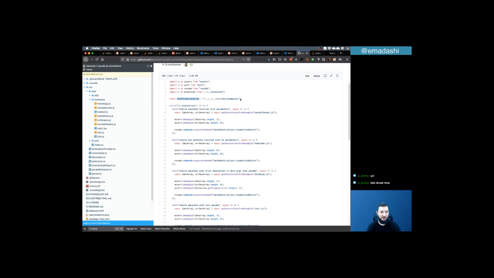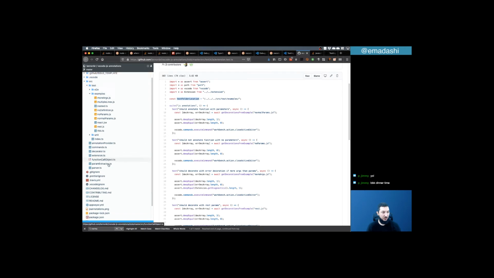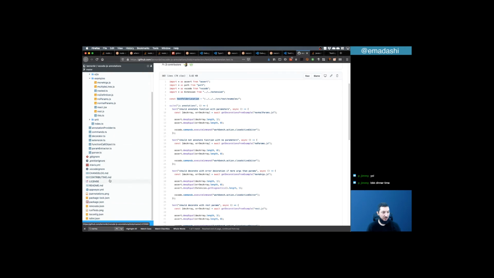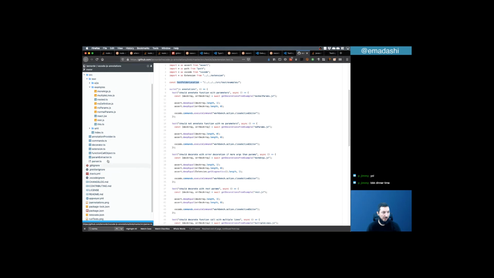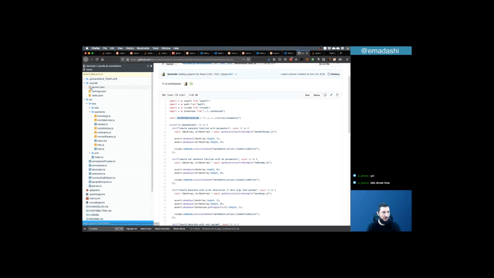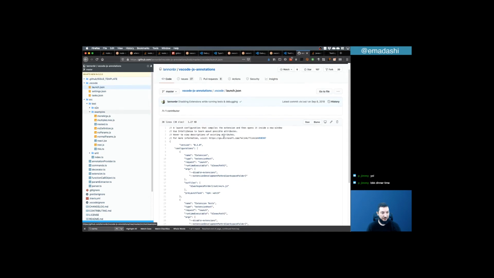Wait a second. It assumes, what does it assume? Let's open the launch.json and see what the launch.json looks like.